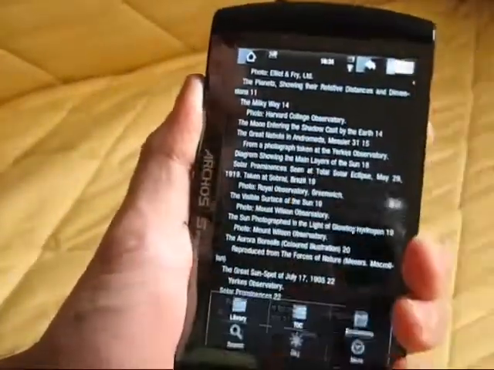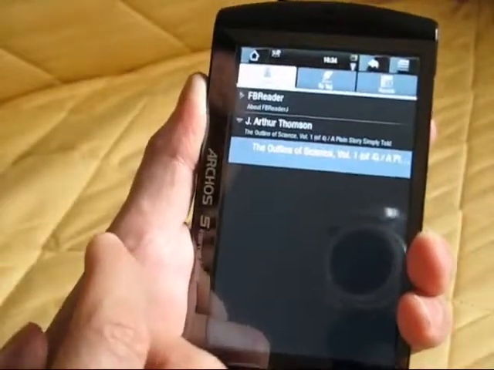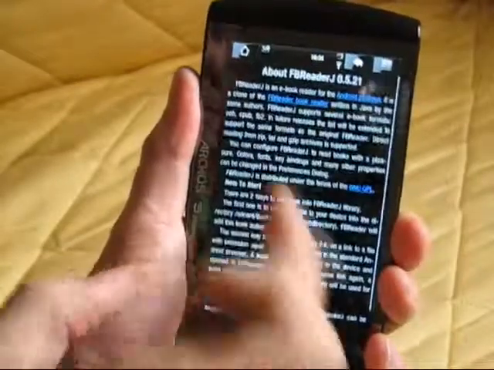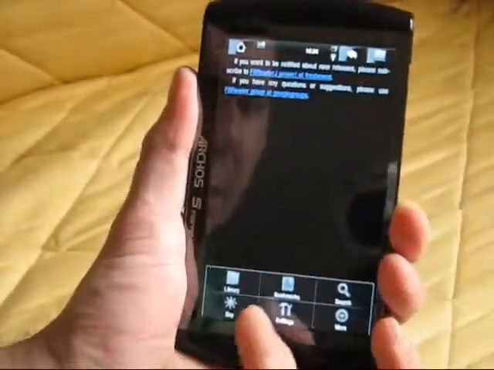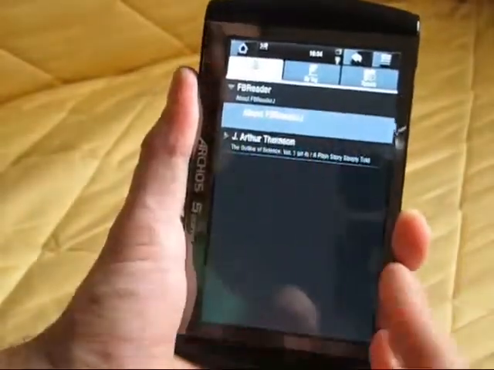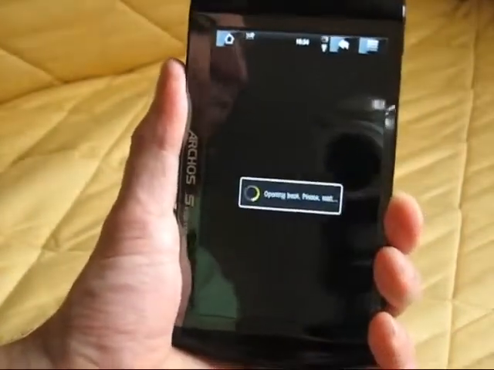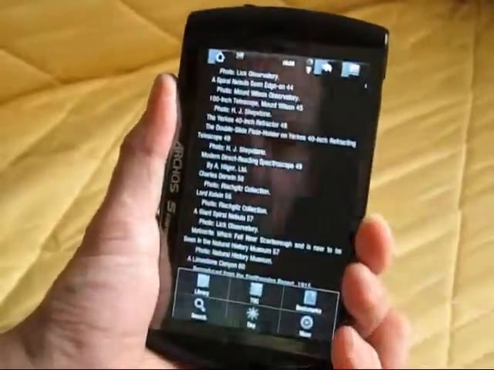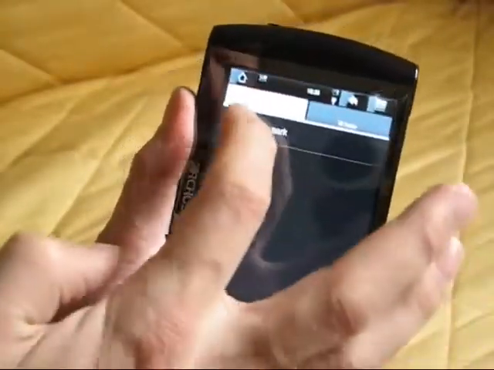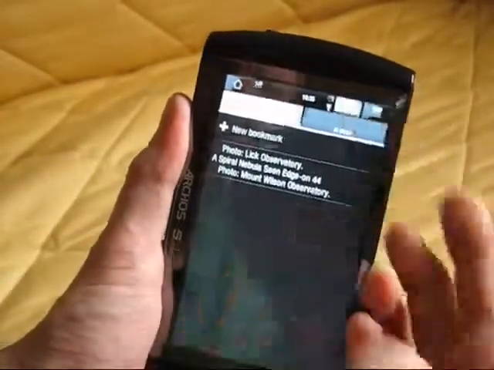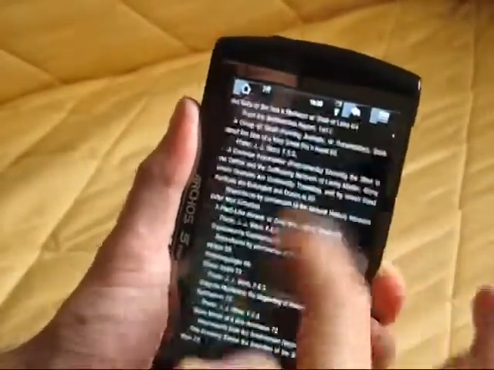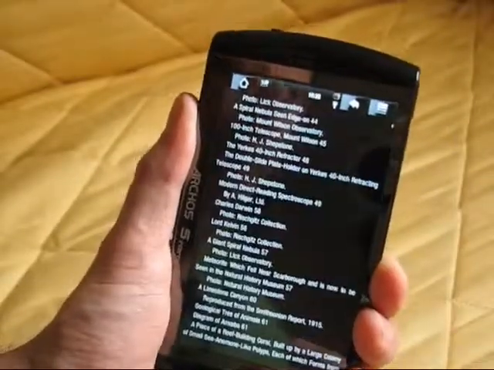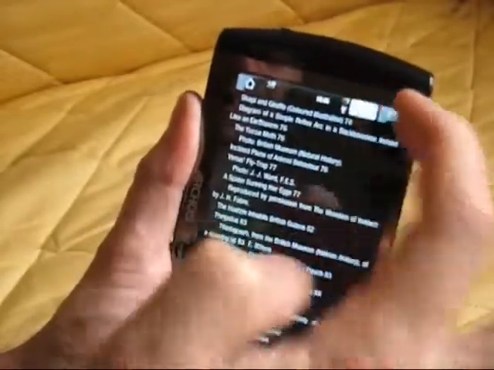So there's FB Reader. Let's go back to the library, and you should see in the library the two programs that I've got. We've got the FB Reader document here, and in the library we've also got the book that I just downloaded. Bookmarks on this one? Yeah, you can do bookmarks here. So add a new bookmark on this book, go back, go a few pages along, go to bookmarks, and go back to the bookmark. So that's all working quite nicely.